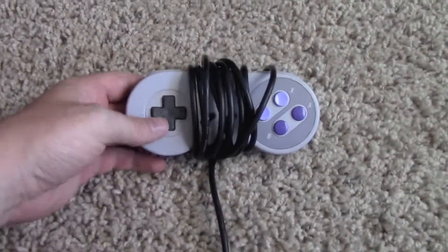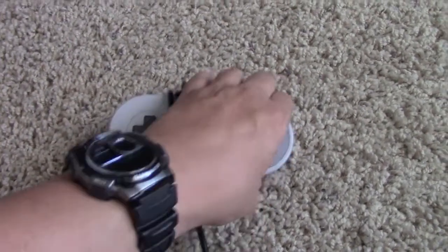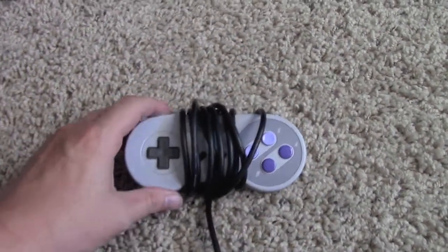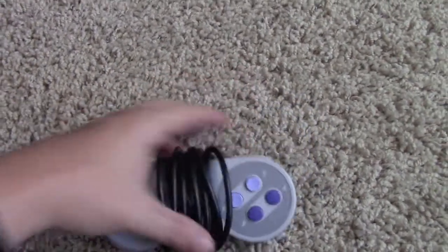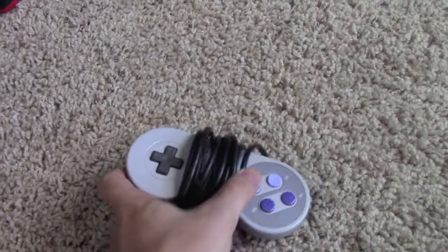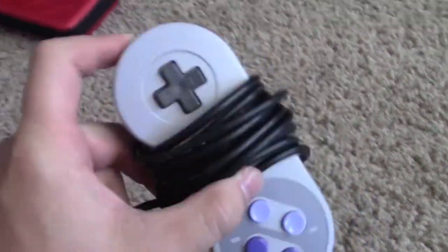Okay, and the last thing I found at the thrift store was an extra Super Nintendo controller. Happy to find this. All the buttons work great. These suckers at retro stores and online go for $15-20 a piece. Believe that? Used? Whatever. So if I find them, I grab them now.